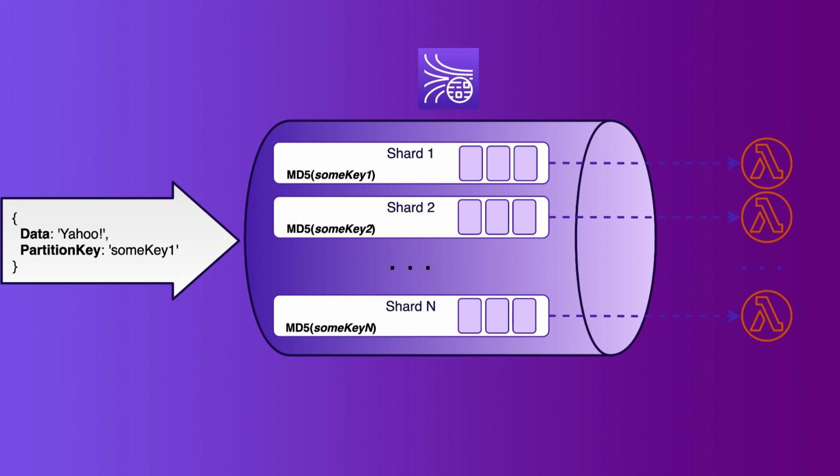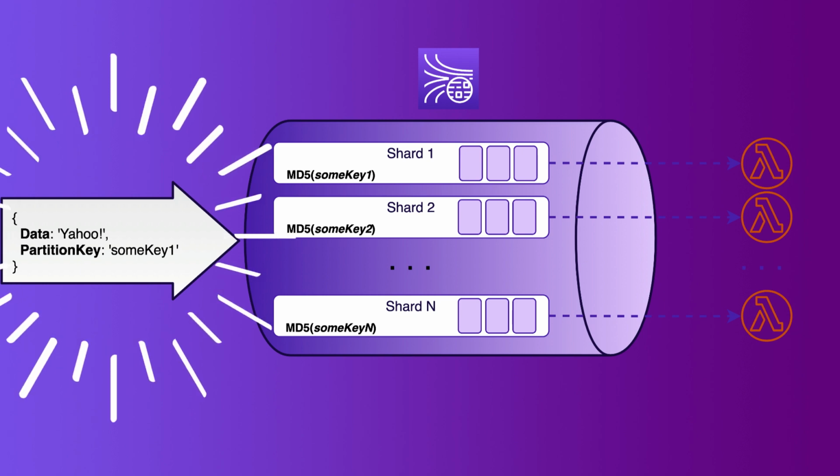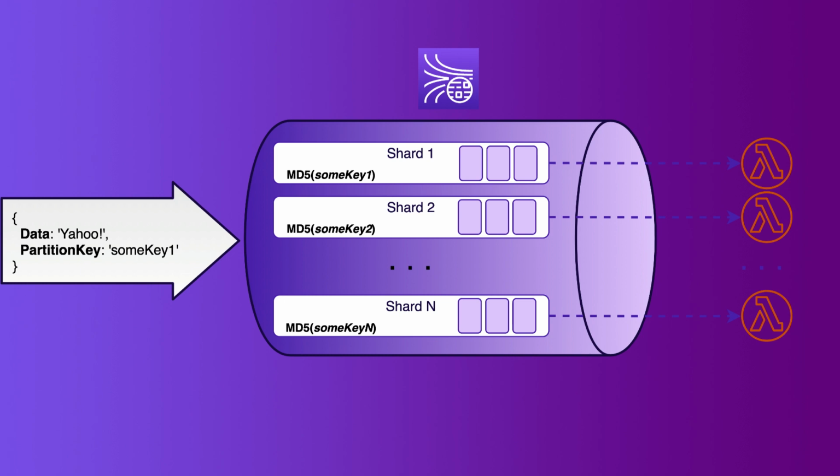Now what is a stream record? So there is a data blob and there is a record key. So data blob is the data that is being sent. It is serialized as bytes. Up to 1 MB can be sent and it can represent anything.